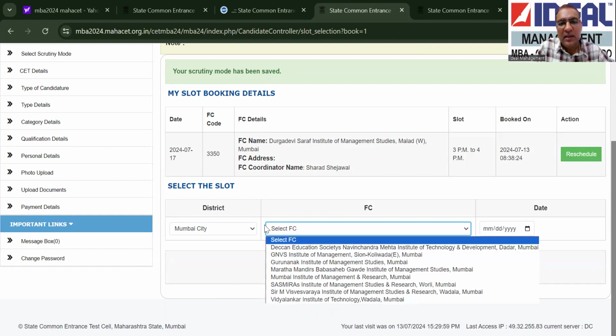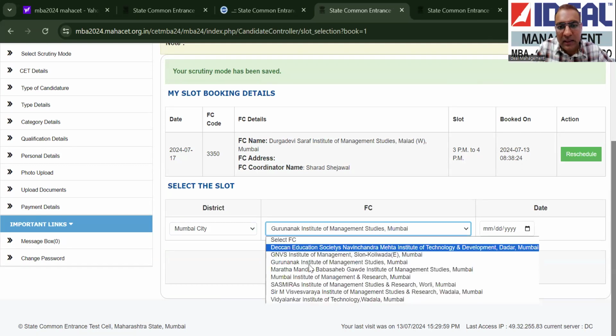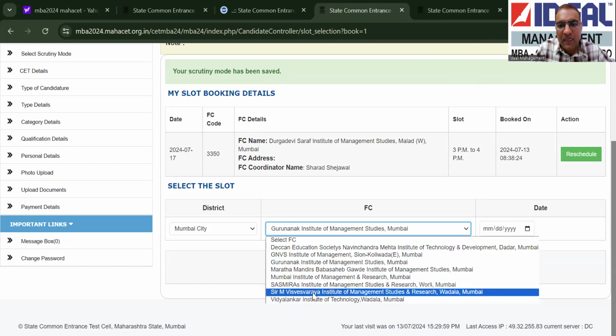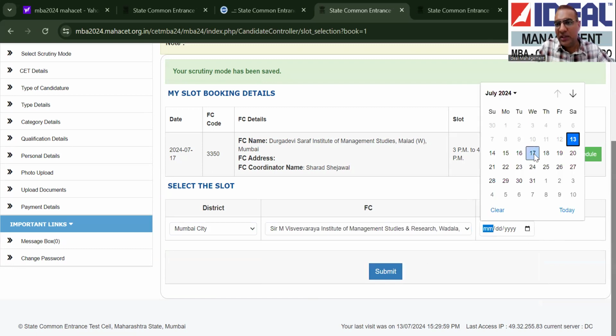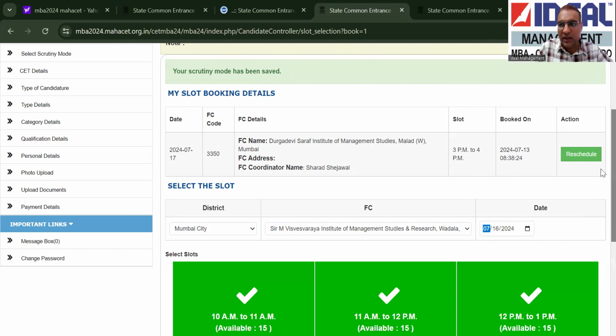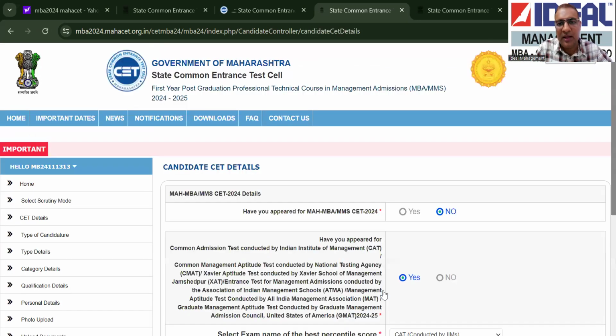So let's say I select, I don't know. चलो ये मैंने एक सेंटर सेलेक्ट कर लिया. Then let's say I select 16th and it is showing me here. I select this. I hope you are getting my point. I'm selecting based on whatever I see randomly and I submit. That's it. Now, logically, does it mean मुझे उधर ही जाना चाहिए, वहीं पे जाना चाहिए?